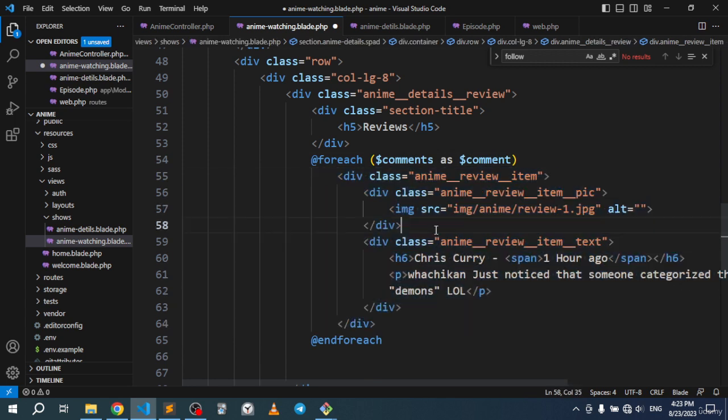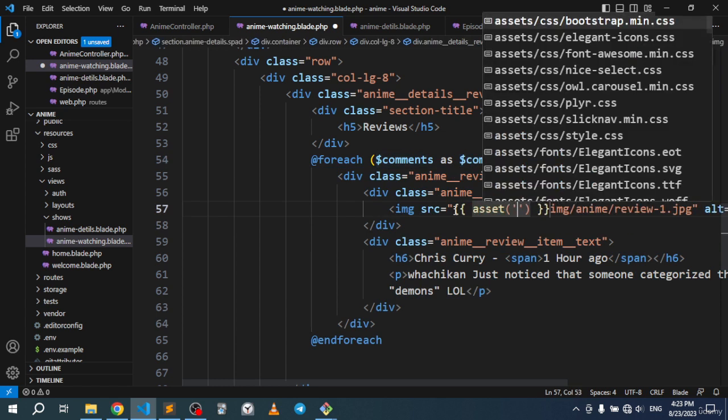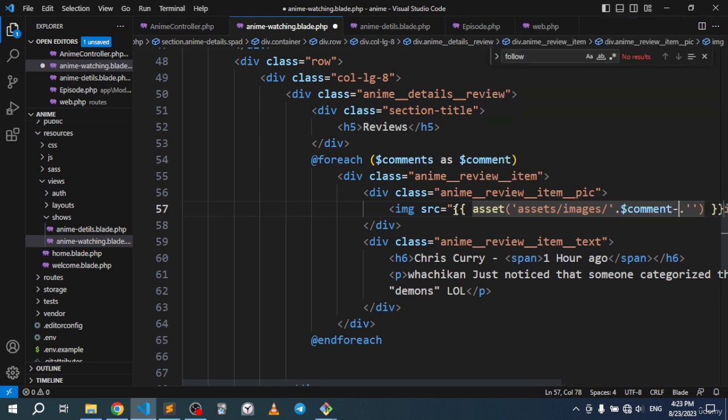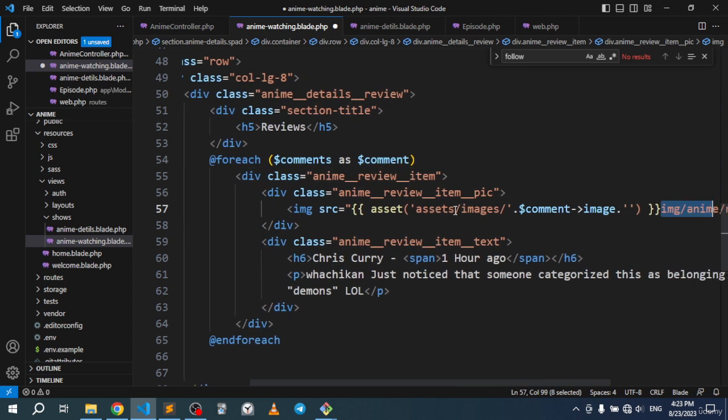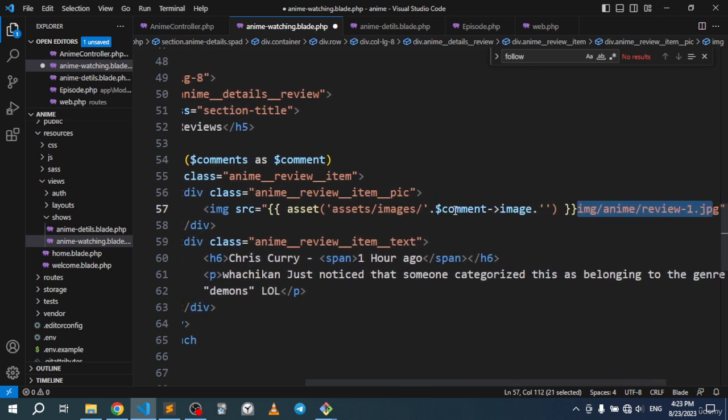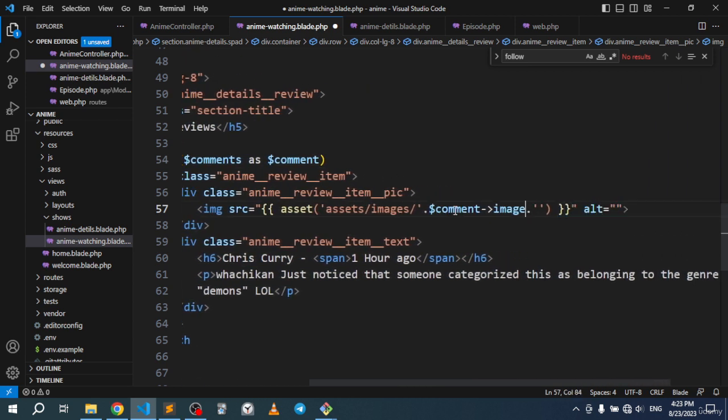All right, so let me go ahead and copy this, and let me go asset, and I can go right there, and I can go assets/images, and if I go comment like this, I can simply go image. Right here I'm gonna simply remove this part, and I'm gonna copy this and go right here, and this is simply the username.